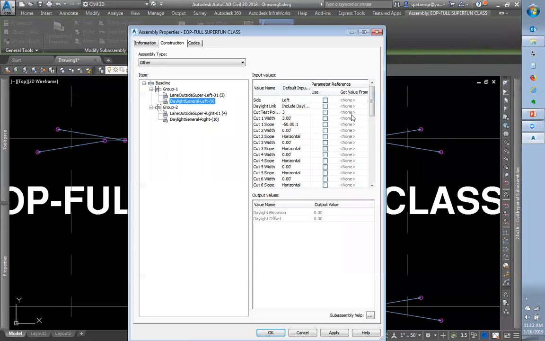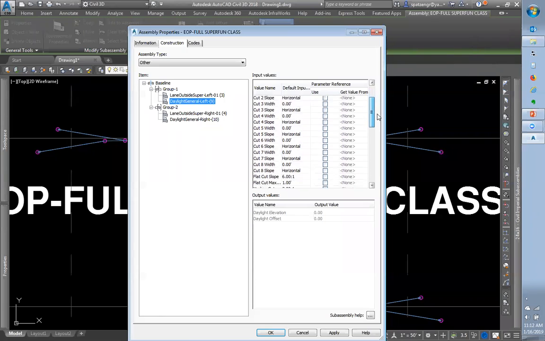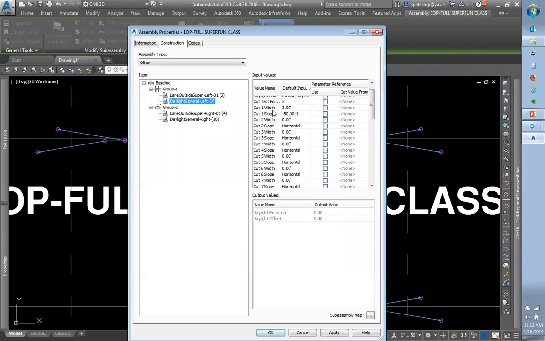Honestly, this is more basic than it seems when you're looking at it here. You see a lot of parameters, but these are all kind of the same. This is to define the channel. Like I'm going down 3-to-1, and then I have a flat space at the bottom, and so on, and then you go up the other side.